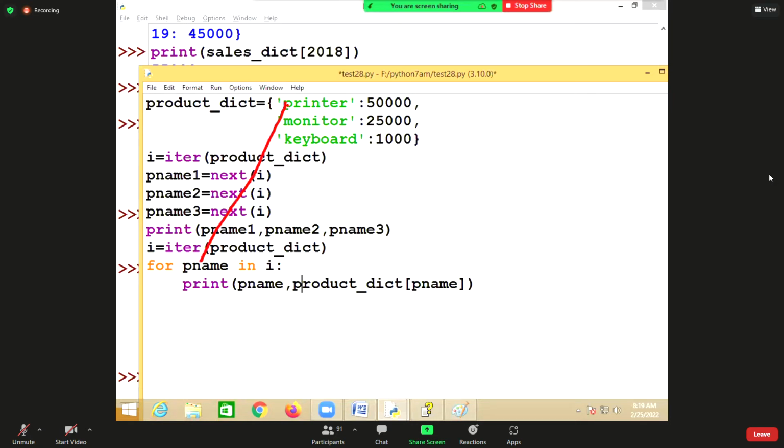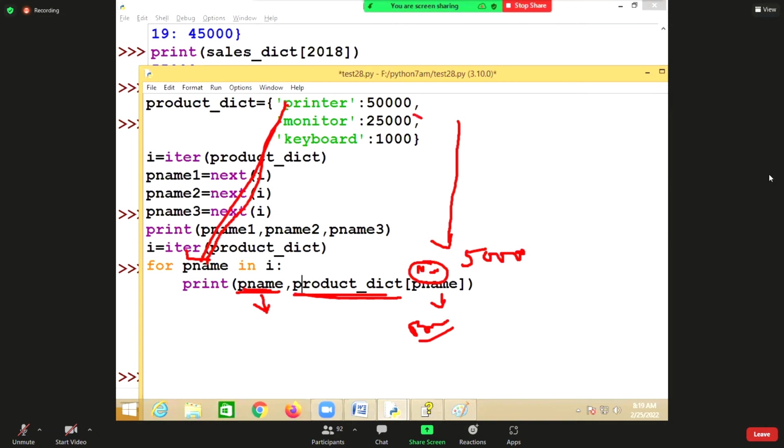What is the first product here? Printer. So product name is printer. Then product dictionary of product name, which is printer. So what is the value of printer here? 50,000. And read the next product, which is monitor. The product name is monitor. Product dictionary of monitor. So what is the value of monitor? 25,000.